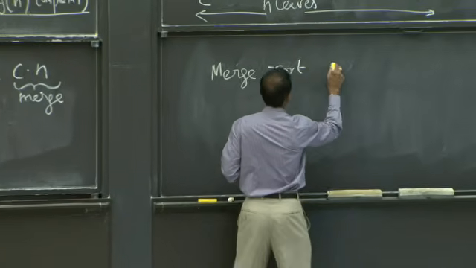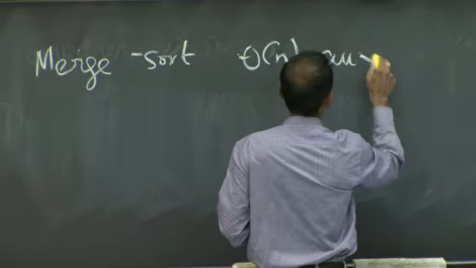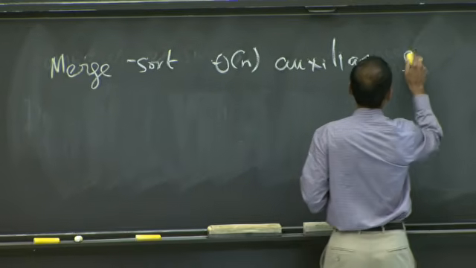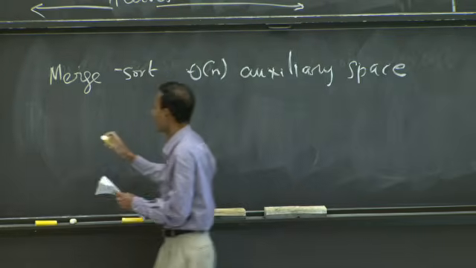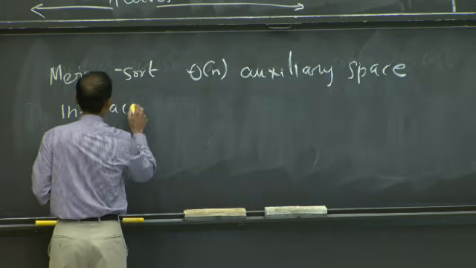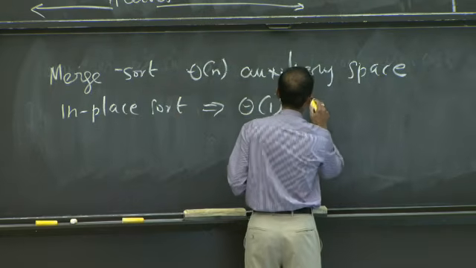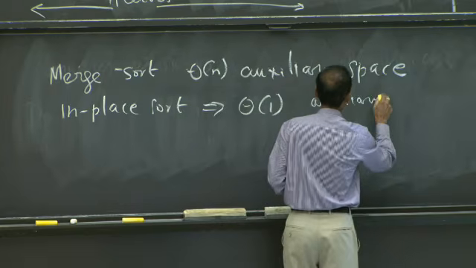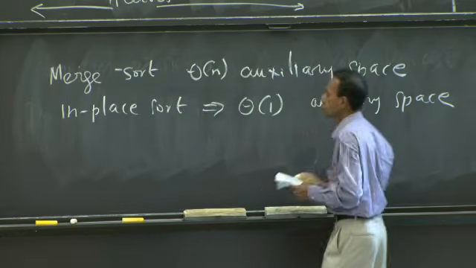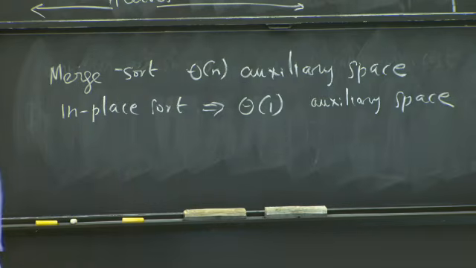So merge sort, you need theta n extra space. And the definition of in-place sorting implies that you have theta 1 constant auxiliary space. Okay? The auxiliary space for insertion sort is simply that temporary variable that you need when you swap two elements. Right? So when you want to swap a couple of registers, you've got to store one of the values in a temporary location, overwrite the other, et cetera. And that's the theta 1 auxiliary space for insertion sort.